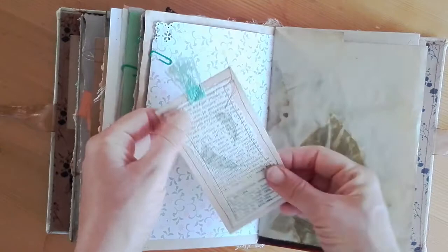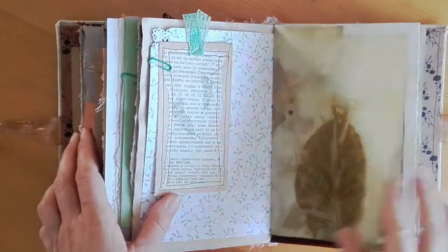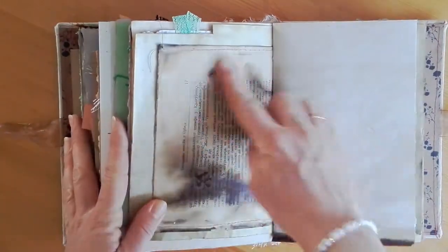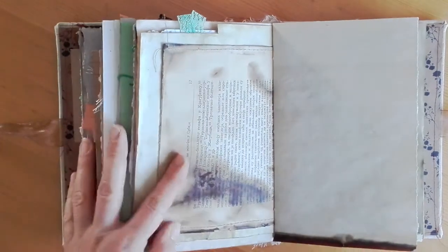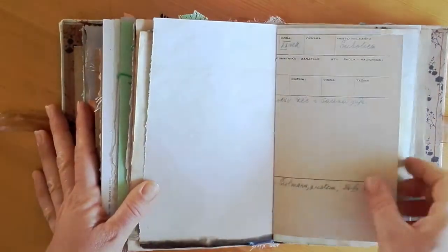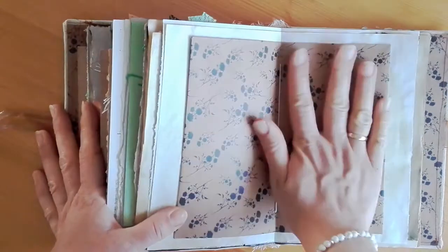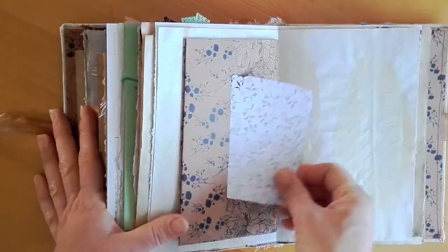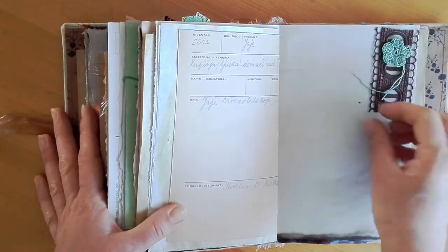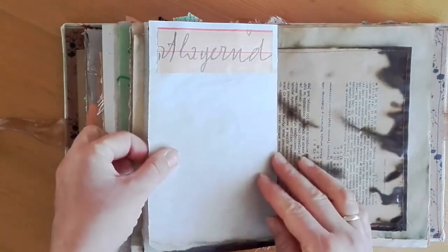Another handmade tag with some feathers stamped on it, and this lovely lace. Eco dyeing, book page bag, coffee dyed very nicely. Yeah, I like that. Of course, for you to add things to it. Vintage cardstock, eco dyeing. This is a pocket here. Lovely, lovely paper. Again, pocket here. Cardstock. This is just an embellishment with my crocheted flower, and I stapled that to the page.